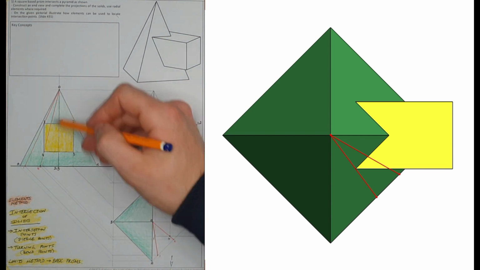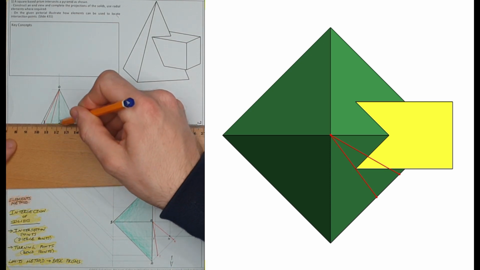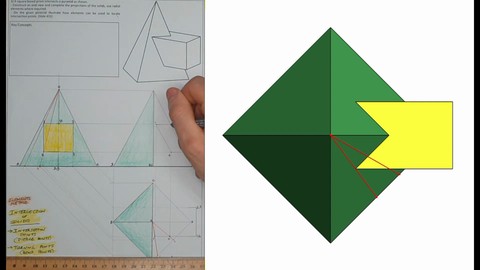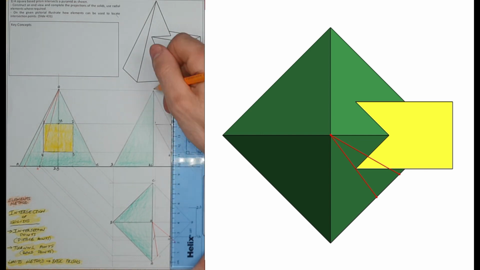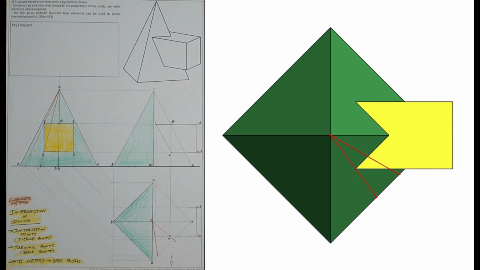It's on the edge 0B. It's going to be on this edge right here, or 0D I should say, sorry. And I'll take it across to the elevation and I have BP1. So right there is BP1. I'll take it from the elevation down to the plan. Again, it's on the edge 0D. And right there we get BP1. As I look down the plan, I can see that 1 joins to BP1. And there we have that.